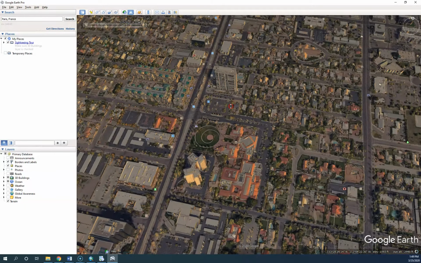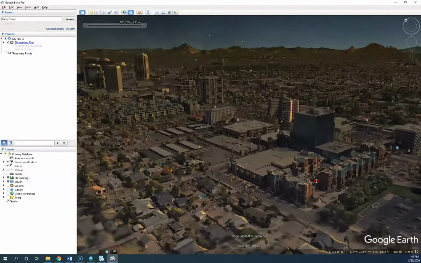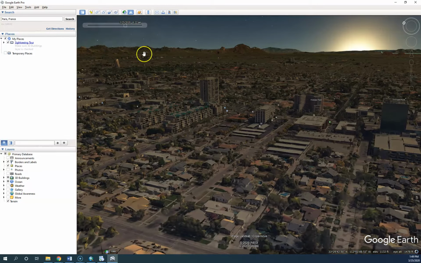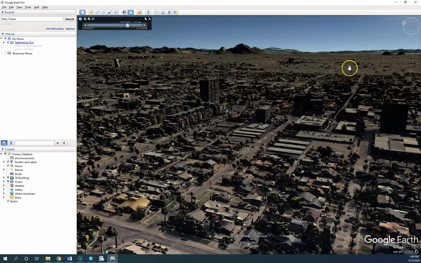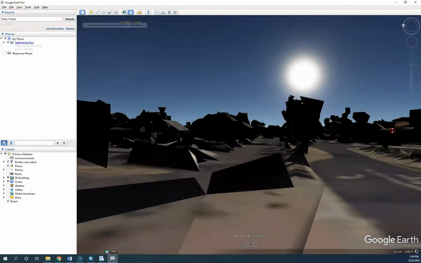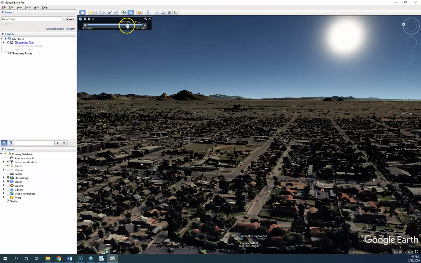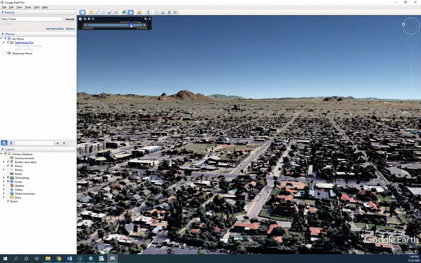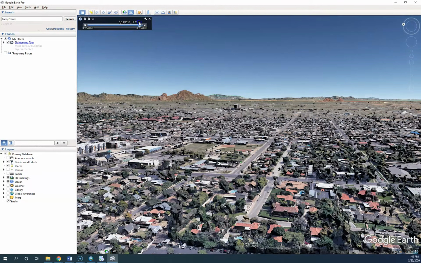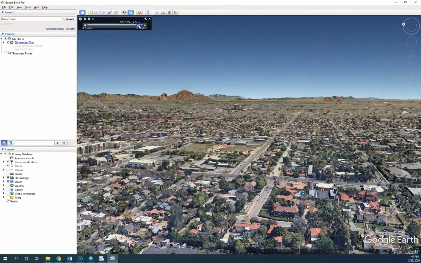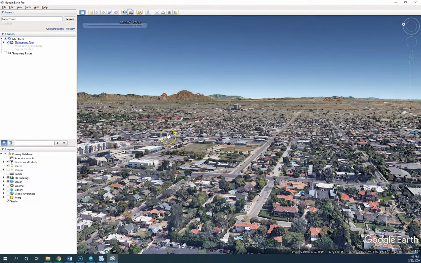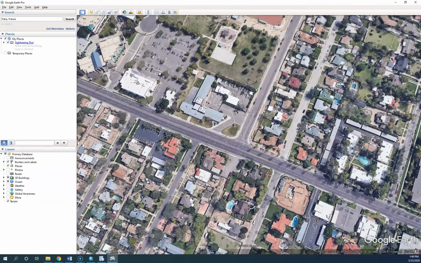I'm going to go ahead and show where the sun is. It tries to simulate sunlight, and then I can move it forward. And you can see the sun as it changes the angle. Alright, so that's if you want to change the lighting. I'm going to leave it at standard lighting, and I'm going to go ahead and shut that.